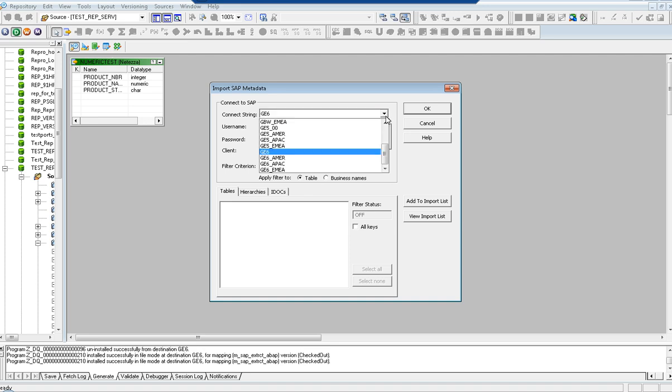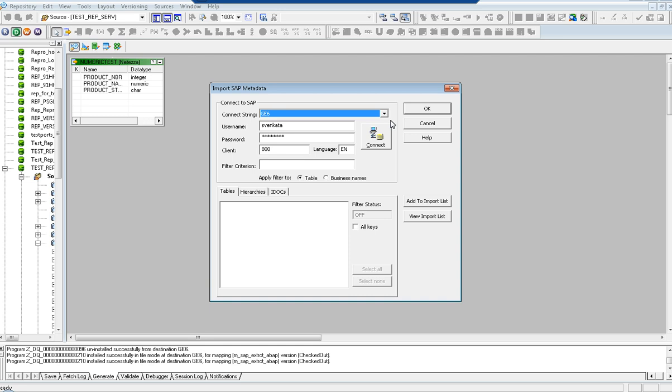specified here. It has lots of options. All these are type A and type B connections or destinations that are provided in the SAP RFC.ini file. So the PowerCenter client by default tries to look for the SAP RFC.ini file from the location that is pointed to by the RFC_INI environment variable. So if it is C drive Windows System32, then that's where you need to put your SAP RFC.ini file. If the RFC_INI environment variable points to C Windows SysWOW64, then that is where you need to place your SAP RFC.ini file.